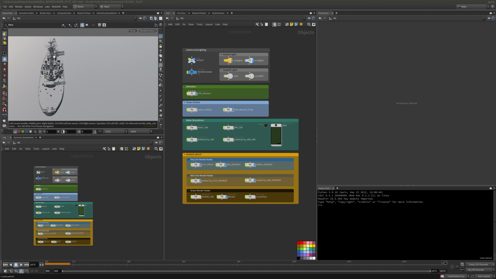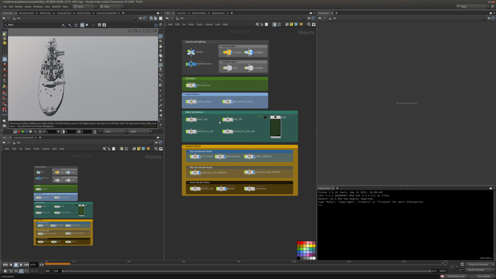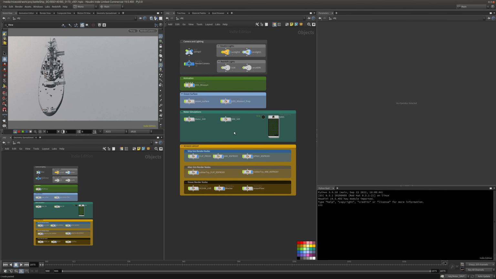And what else do we need? We are going to need a little water sim, obviously, which we're gonna set up from here, and do the Whitewater as well. We don't need the rubber toy for this shot. You can leave it if you want. Yeah, let's just do a little cleanup. We don't need it for this shot. What we need is our cannon setup.